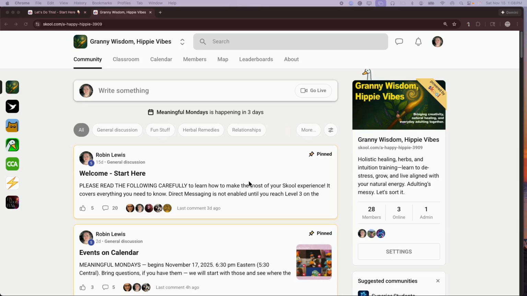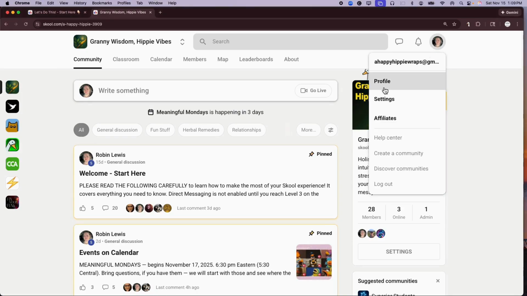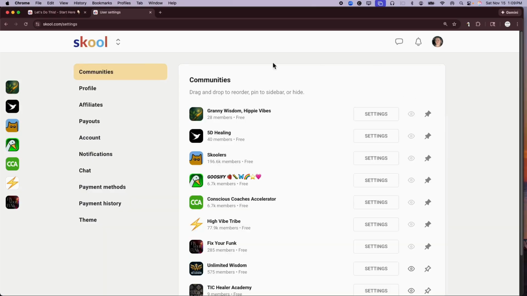Settings in school that can help you avoid some of those incessant emails and such, and a little bit of fun too. So over here on the left-hand side, I've got all these little icons, right? Those are thumbnails, and those are like shortcuts to places that I go, other communities within school. So if I go over here to the right-hand side where my little picture is, and I click on it, then I can go down to settings, and this is where I'll find all of that stuff.